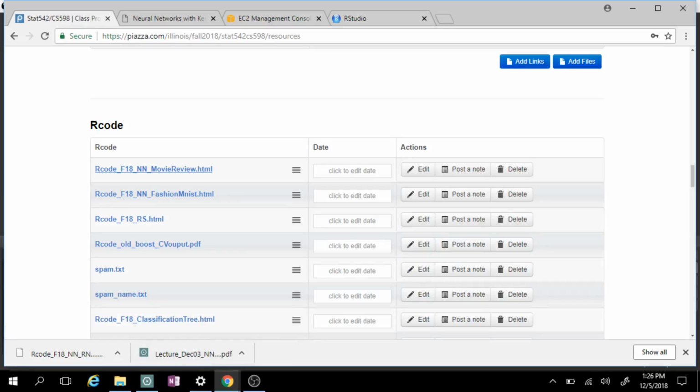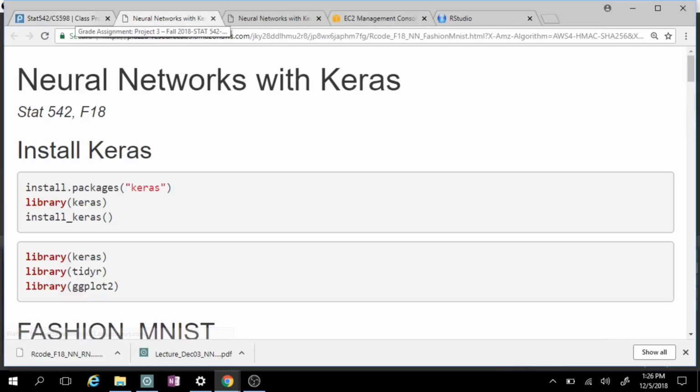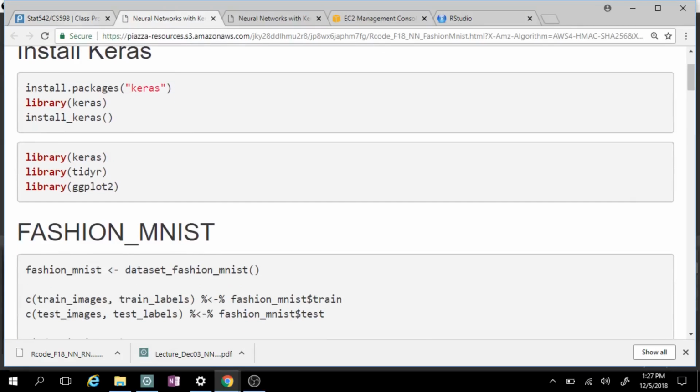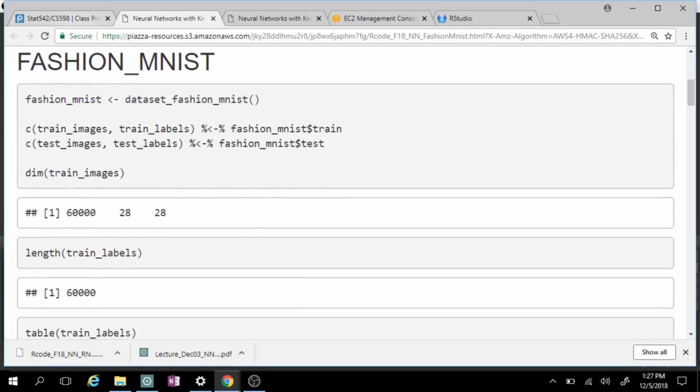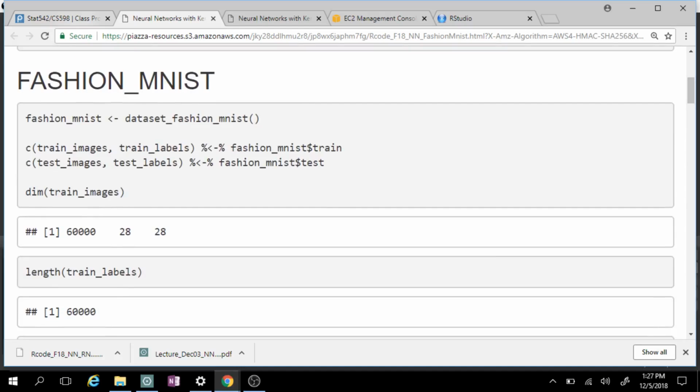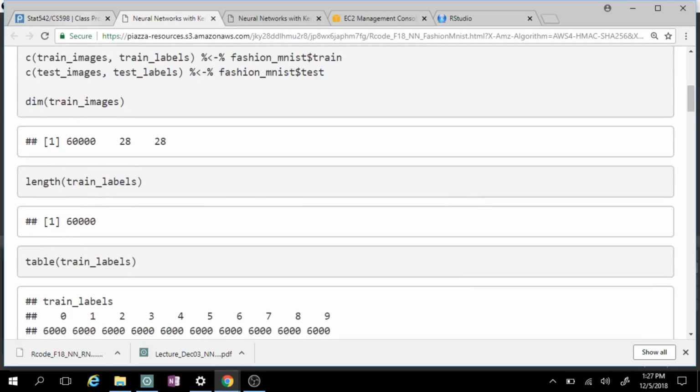I showed you how to do, for example, the Fashion MNIST I mentioned last time, but let's count some of the parameters so we know the model better. For this particular data, we have 60,000 observations. Every observation is an image, 28 by 28, and it's a gray image, so there are no channels, only black and white. The data is stored in a 28 by 28 matrix, and then we're going to put them as a huge vector. So that'll be our input.